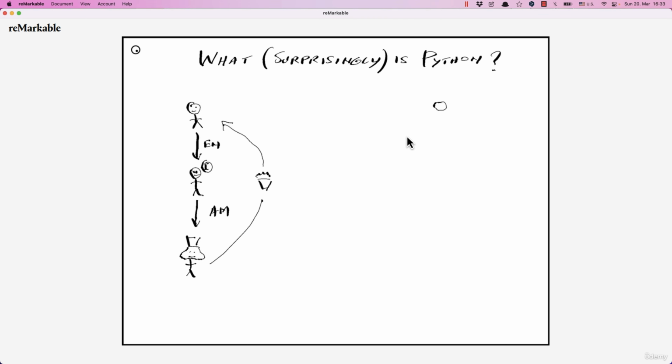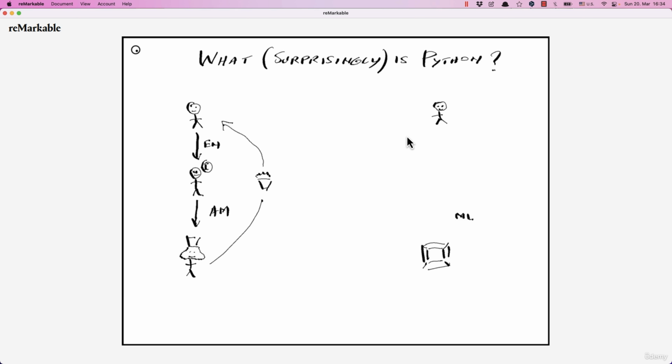Python works the same. This is you again, and you want to communicate with the processor of your computer. For example, you want to know the sum of 3 and 4. The problem again is that the processor speaks a very difficult language called machine language.